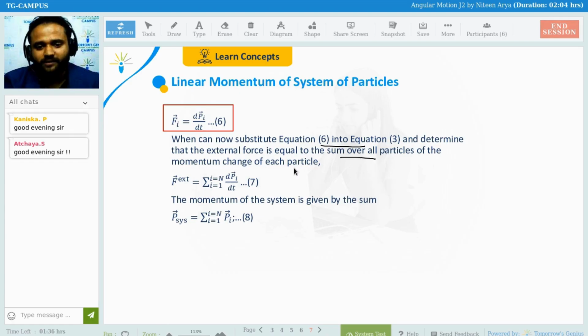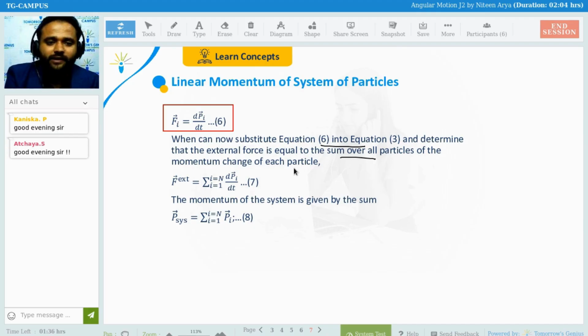And if you have that, you can say in your head right now why it is going to be related to the external force, and where the internal force is going to be. So internal forces balance each other, they cancel each other. As simple as that. Whenever we apply an external force, that external force is nothing but the rate of change of momentum of n number of particles.